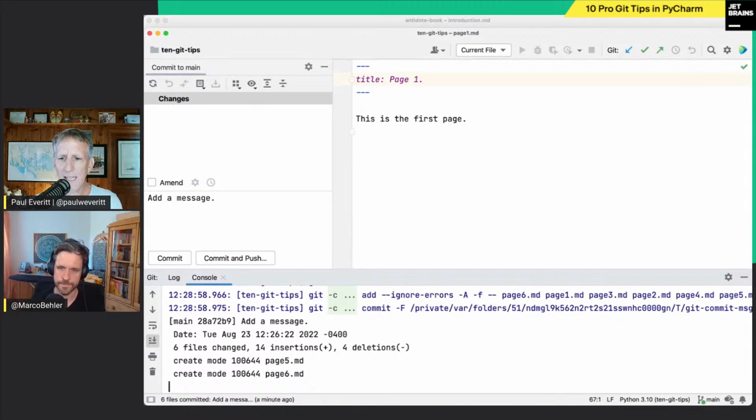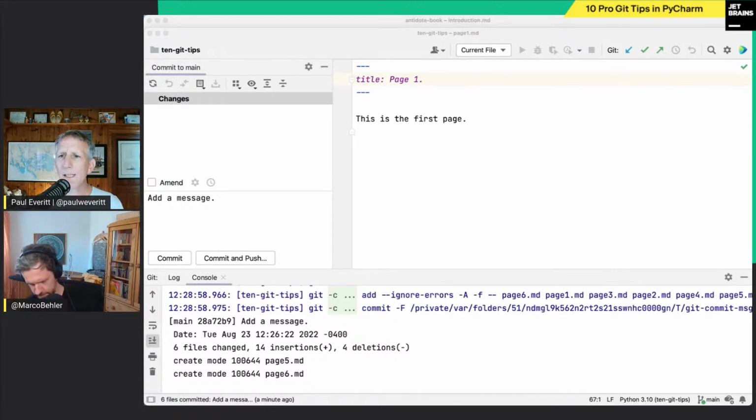Question now from Milan. Why was Git stash not used for this change list feature under the hood? It predated Git stash. It actually probably predated Git. We probably had change list support before Git was created. Marco, what do you think? Possible. Yeah, but in the end, I think it was either that or a combination of that and being independent of any VCS you're using under the hood, essentially. Right, so it doesn't matter. Subversion or Mercurial or whatever. Yes.